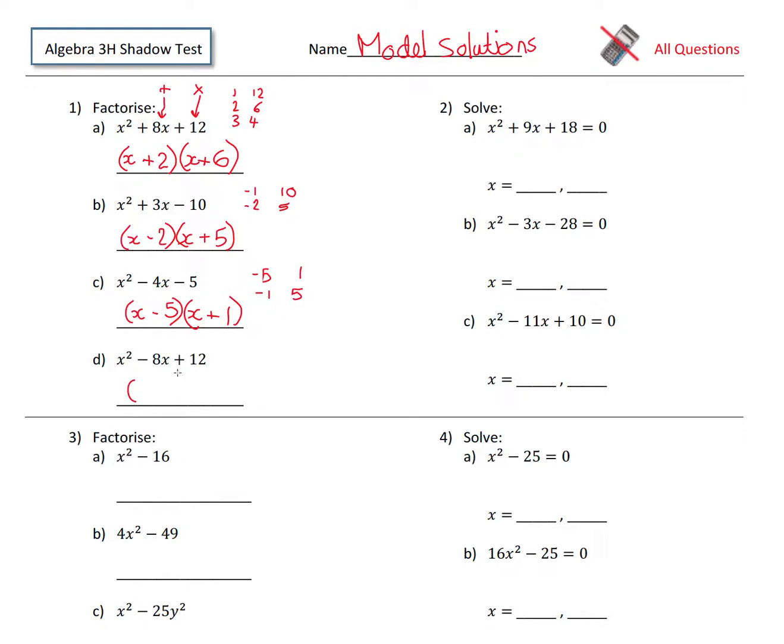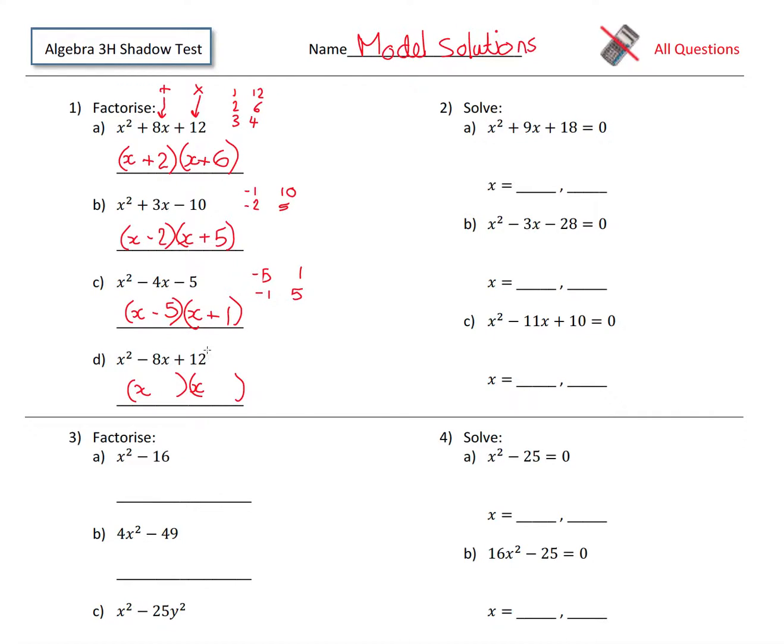And the last one, this one's actually got a positive product but a negative sum. So these two numbers add together to give a negative value but multiply together to give a positive value. Now remember, two negatives multiply to give a positive. So it must be two negatives we're looking for if they have a negative sum. There's no way of making a negative sum with two positive numbers, so it must be two negative numbers.